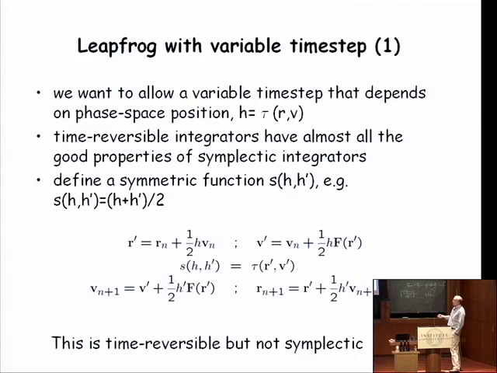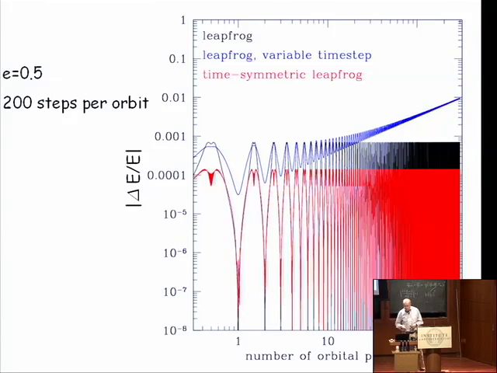Then I advance half a kick step with the new time step, half a kick step, half a drift step, and then half a drift step. You can see, if you stare at this for a little while, that if the time step wasn't varying, if I just kept h equal to h prime, this would be standard leapfrog. You can also see that this procedure is completely time symmetric. So this does give you a time symmetric integrator, which one would hope would maintain most of the good geometric properties of an integrator with a fixed step.